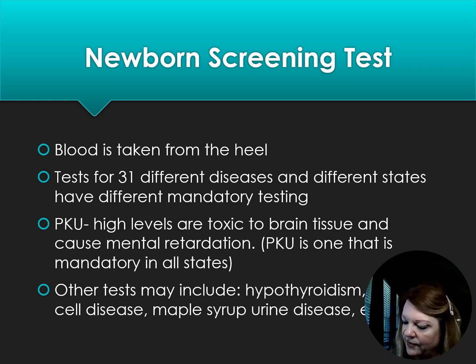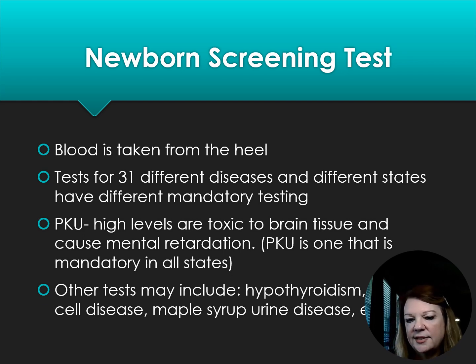Phenylketonuria, that's a big word, can cause brain damage if the numbers are not regulated. It can cause a lot of neurological defects for the baby, for the child. So growing up even, they have to be on a special diet because there's a lot of foods, including things like peanut butter, artificial sweeteners. There's a lot of foods that have artificial sweeteners that they have to avoid if their PKU comes back positive.